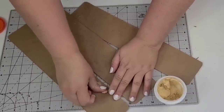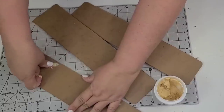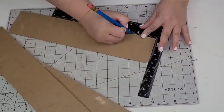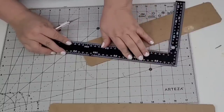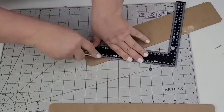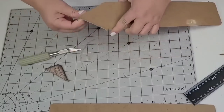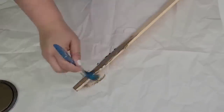I'm going to take some wood filler and fill in those little holes for a nice smooth finish. Once dry, we're going to sand it down smoothly. I'm going to mark the center of the top and the sides, and then angle cut them using the same technique — just scoring and snapping them until I have little arrows. We're going to make little winter-themed arrows to place on a mantel, a console table, or anywhere you'd like.